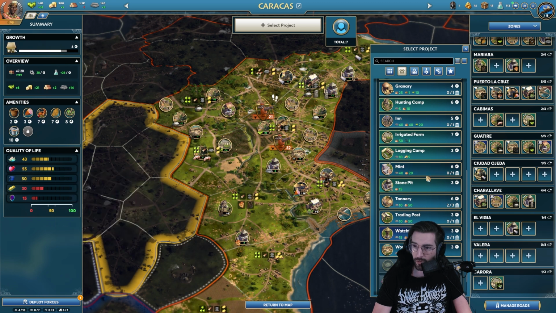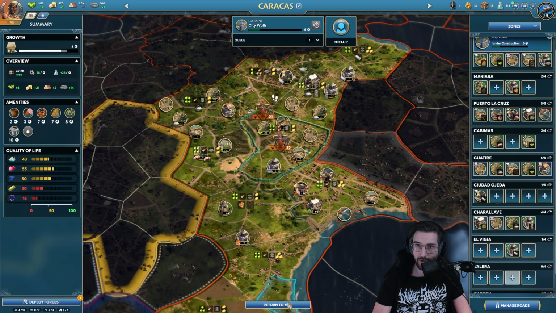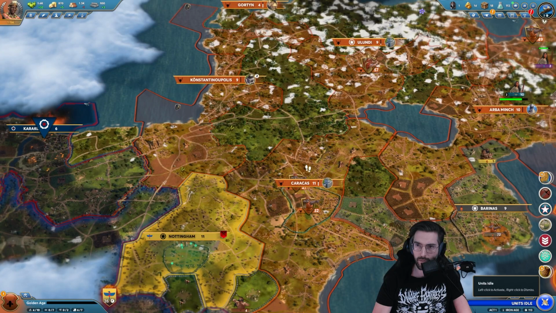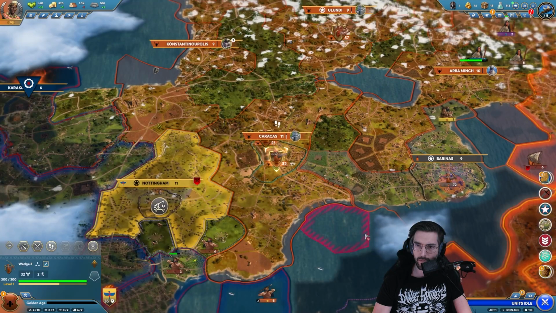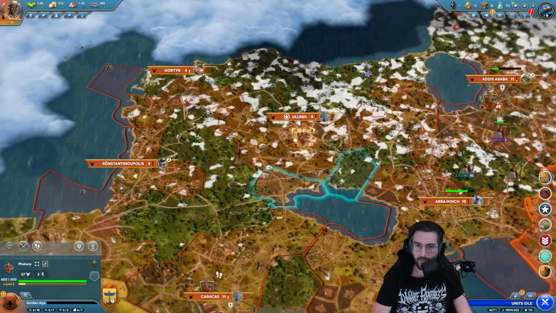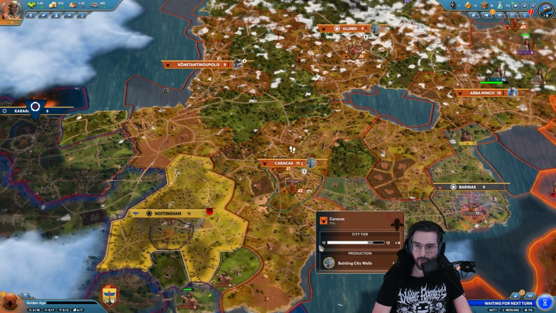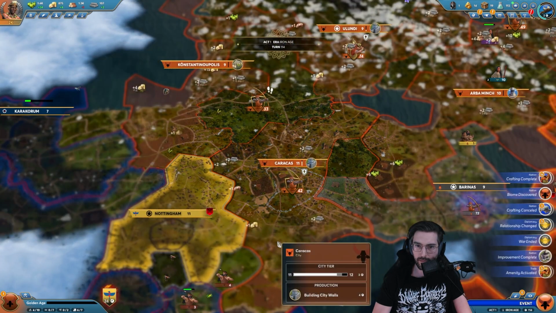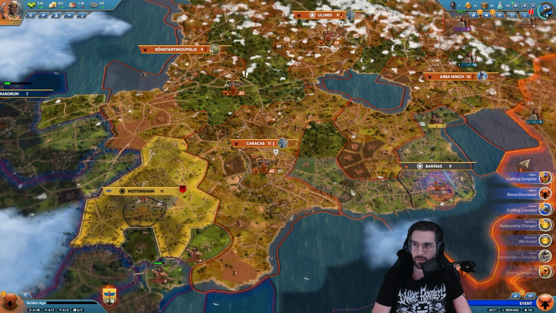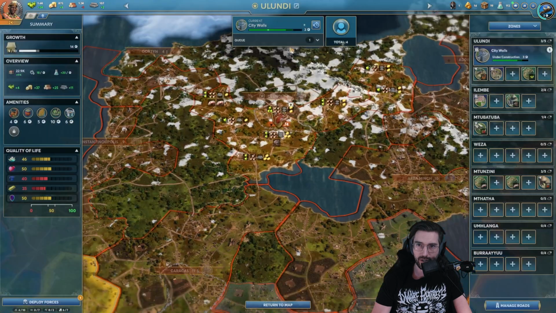Some metal pots will push your health up far enough. We should probably build city walls here because I am afraid of retaliation at the moment. And these guys are going to fortify. These guys are likewise going to fortify. It's confusing that we haven't seen any kind of attack from Venezuela. It's got me a little bit nervous.